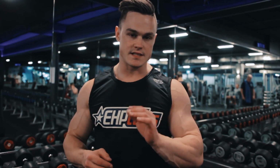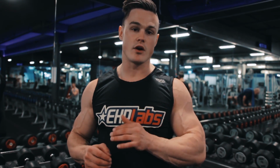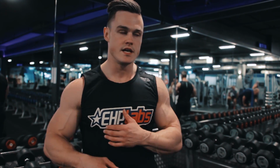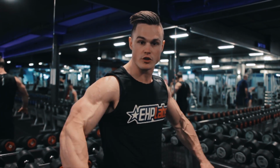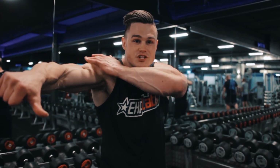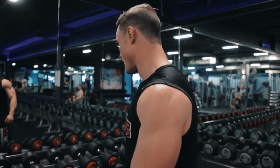So my second exercise, dumbbell lateral raises, I'll be doing 5 sets of 15. One thing I really want to stress is that when you perform dumbbell lateral raises, really focus on that squeeze and contraction through the lateral head as you perform each rep.